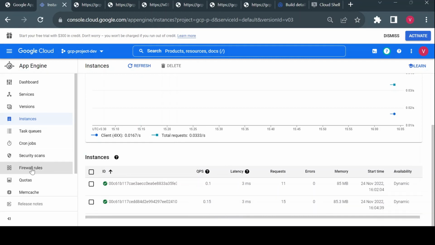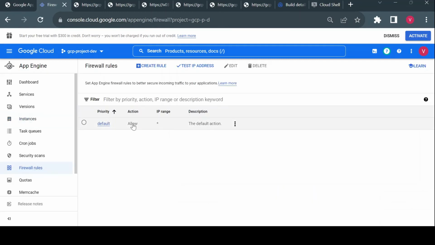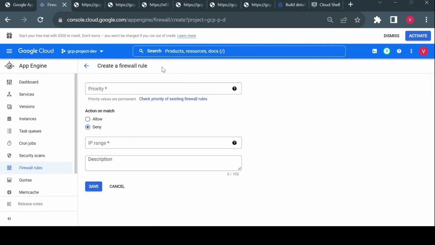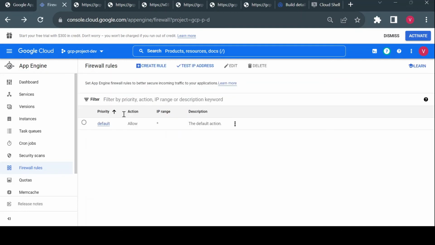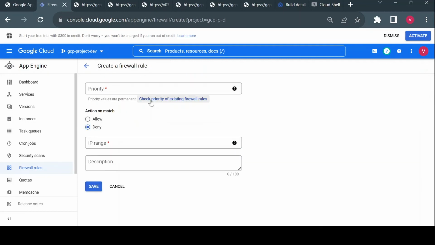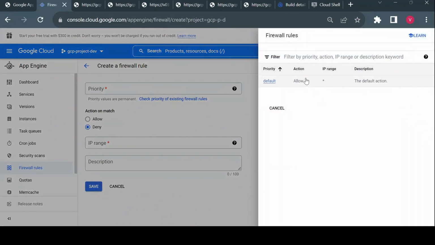So again here you can use some firewall rules. Currently you could see by default it is having a star, meaning all IP ranges are allowed, and I will create one firewall rule to deny traffic. Let me check existing firewall rules. So default action, and I'll create one firewall rule.